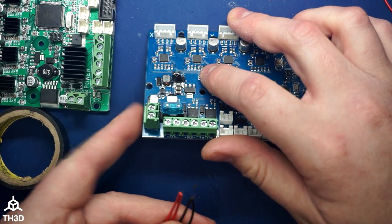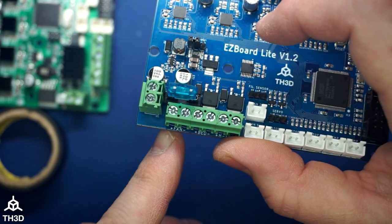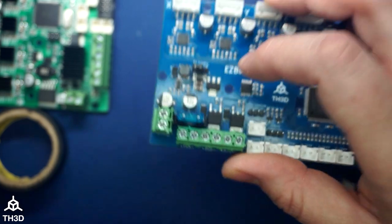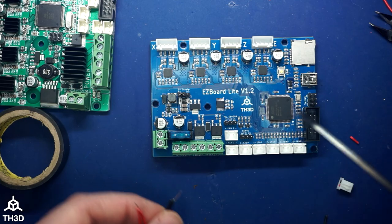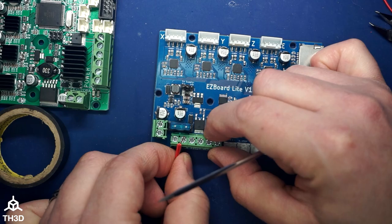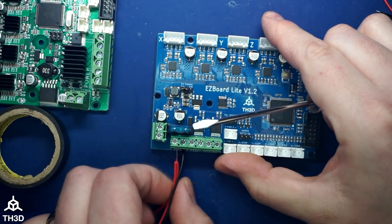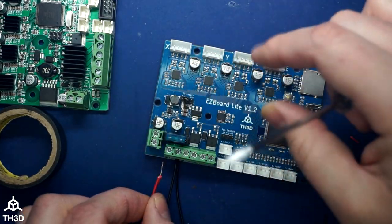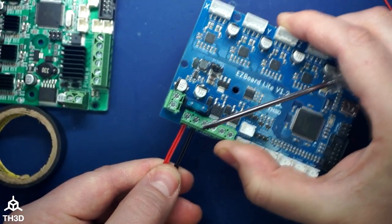If we look on our board here, you can see that the positive and negative are labeled. Plus is positive or the red, and negative is minus or black. So we're going to take these wires and put them into each terminal here. Make sure you push it all the way into the terminal and then tighten it down. Give it a little tug. Make sure it stays in, and then do the other one for the positive. And they should stay in. So that's all there is to it.